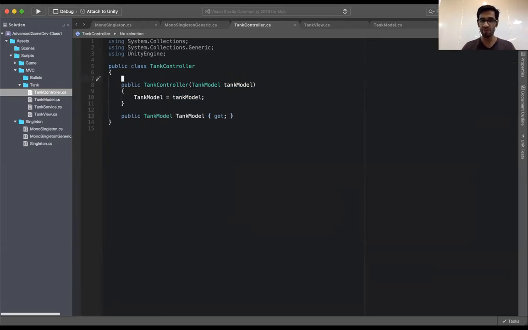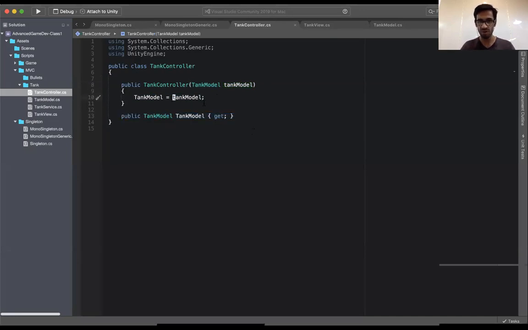The other way would have been that whenever somebody is creating a controller, I could have taken in the speed and the health, and called new inside here, and then stored a reference to it.